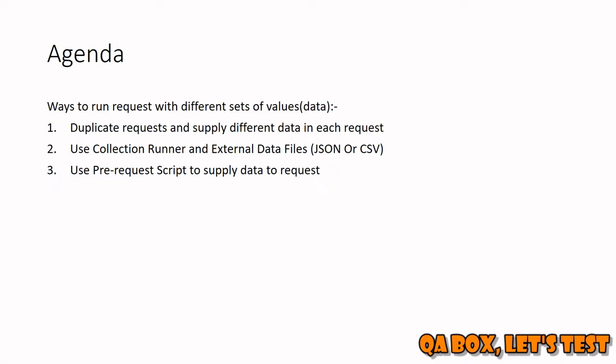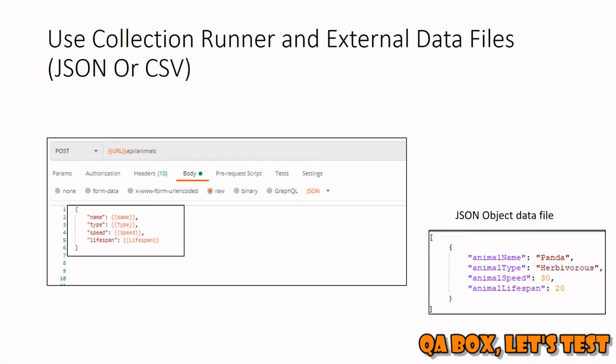I hope you have watched a couple of videos before moving on to this one. One is on Postman variables, because therein I have explained the syntax of two open curly brackets and close curly brackets. You might have also seen the HTTP POST video, because in this example, I'm going to use those concepts. In a POST request, we provide a body in a JSON document format, something like this.